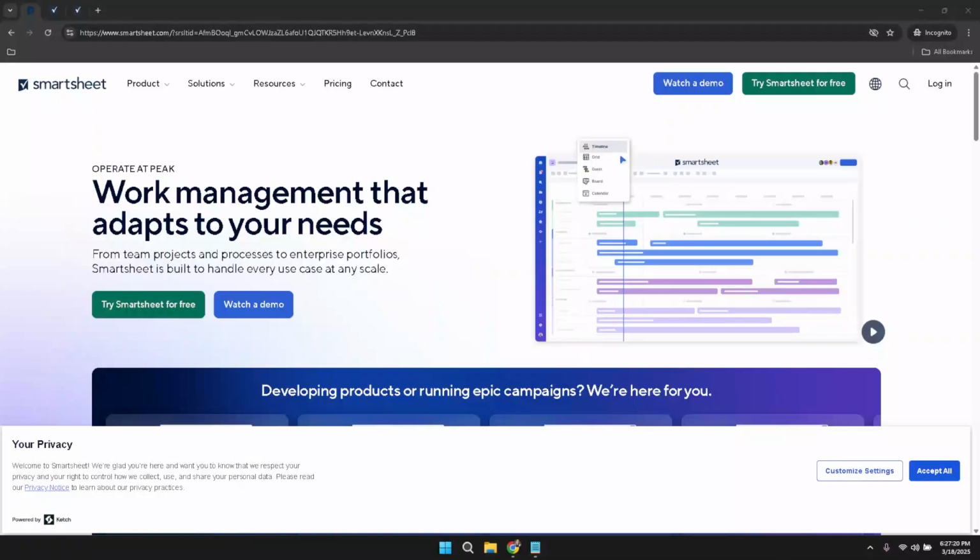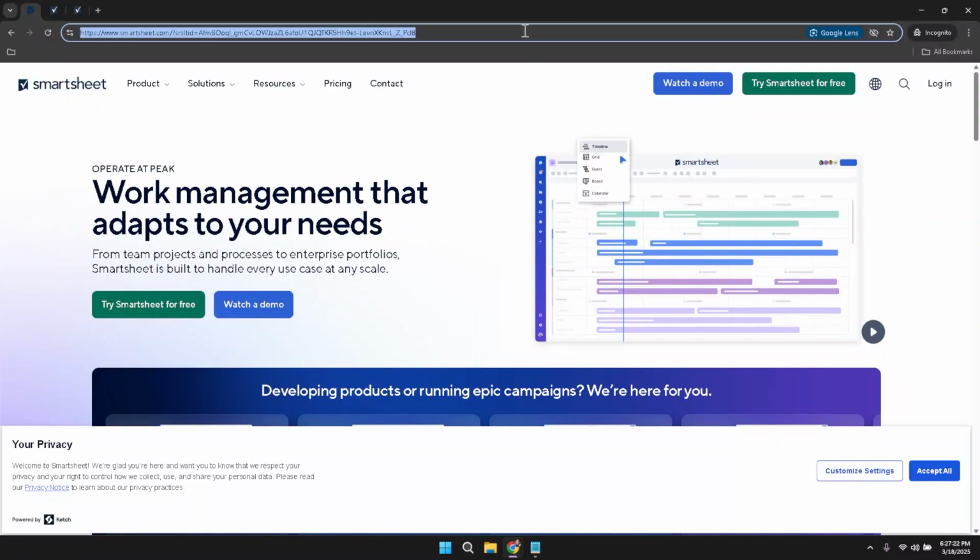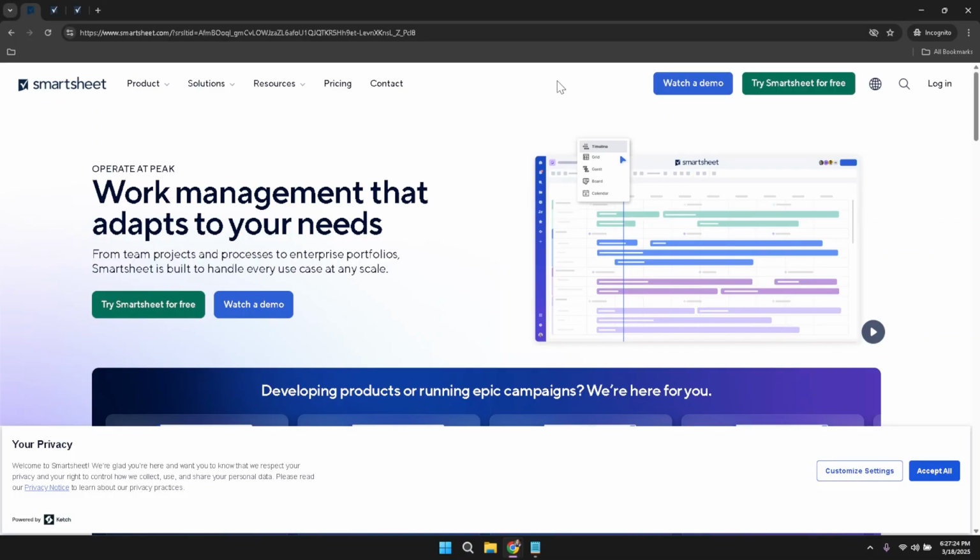Begin by opening your web browser and navigating directly to Smartsheet. As you access the Smartsheet platform, the first step is to ensure you're on the correct web page so that you can begin managing your projects efficiently. Once Smartsheet loads, your attention should be directed to the option that allows you to connect through your Google account. This method provides a streamlined way of logging in, especially if you have already used your Google credentials for other applications. When you see the prompt, click on the option labeled Google.